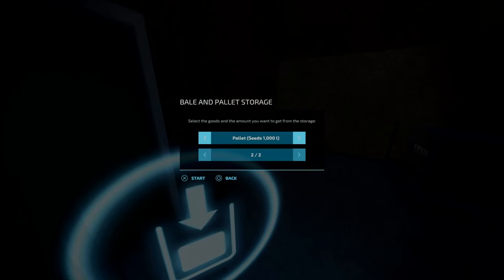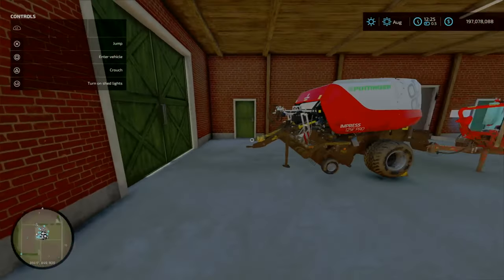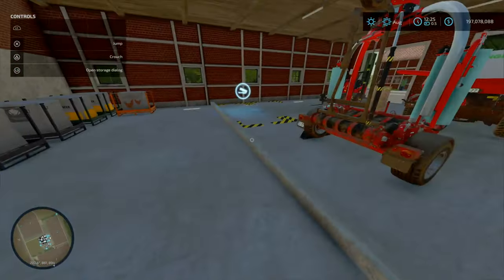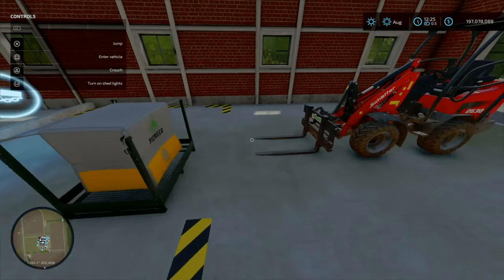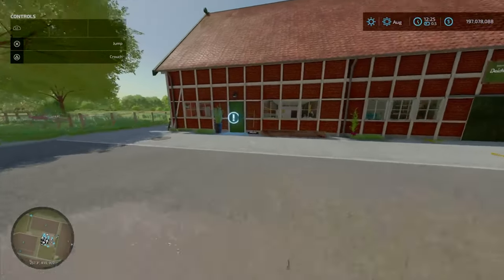And this does include a bale and pallet storage, so we got some wheat and seeds in here already, along with some lime. Not too bad, not too shabby. So items go in here, and I'm assuming they come out where? Alright, just here. So not too bad, you can load in and load out respectively. Not too bad, not too bad.